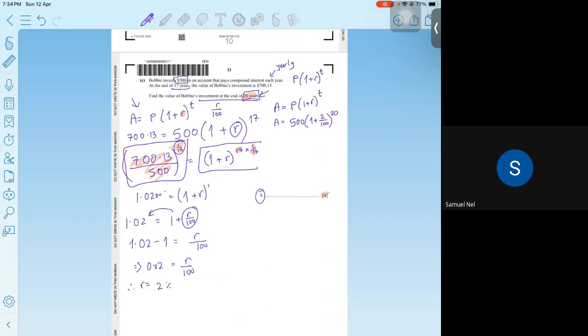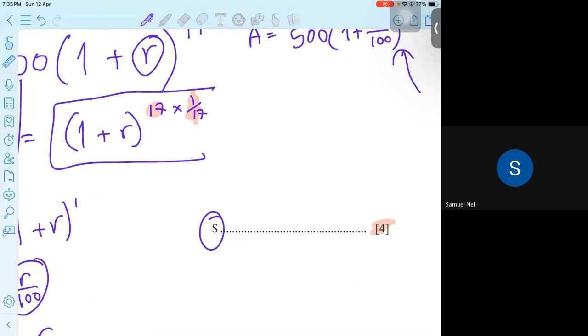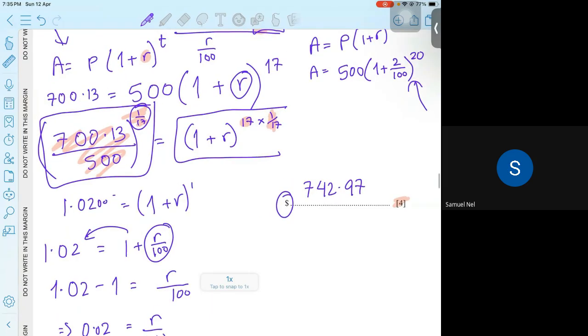If anyone wants to ask me any questions regarding how we came up with this equation, please ask me that, because our math is already over here. We just plug this into the calculator and we get a final answer. Are you all with me? No questions? Are you all sure? Okay, thank you so much. With that being said, if you plug this into the calculator, you should have something along the lines of 742.97. So you can round this and just write 743.